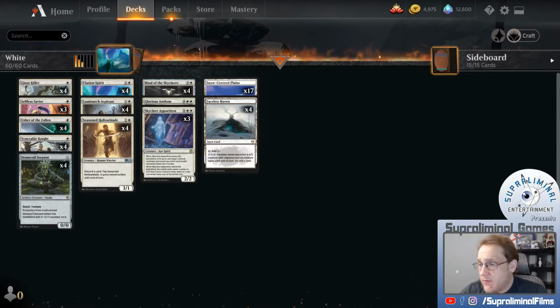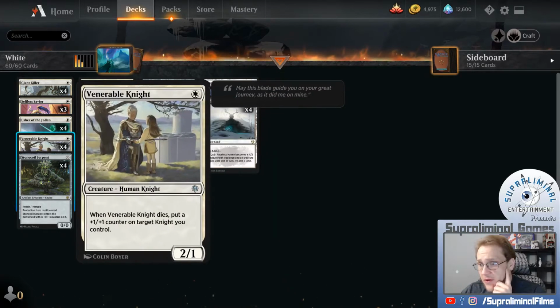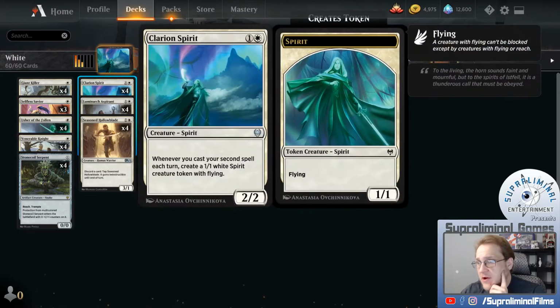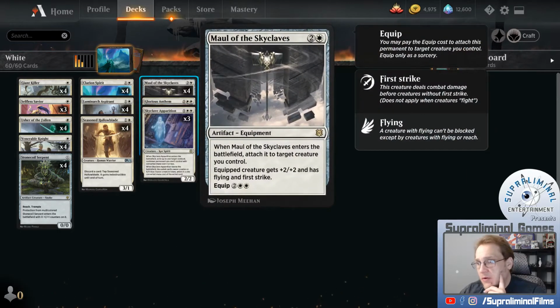So I've been playing with this on mobile when I have a few minutes and I just want to jam a game. I've been playing this standard deck, so I figured I would tell you all about it, play some games. I'm sure you've seen it if you've been playing Arena. We have 4 Giant Killer, 3 Selfless Savior, 4 Usher of the Fallen, 4 Venerable Knight, 4 Stone Coil Serpent. We have 4 Clarion Spirit, 4 Luminarch Aspirant, 4 Seasoned Hollowblade, 4 Maul of the Skyclaves.